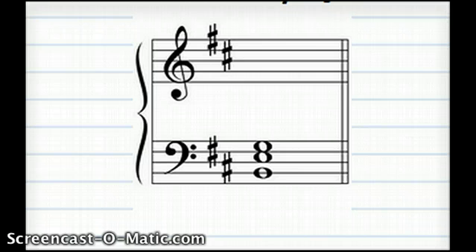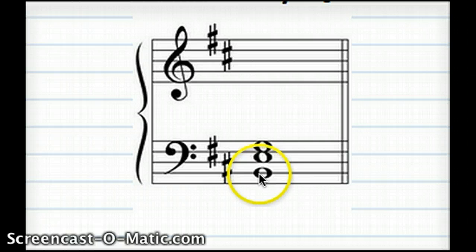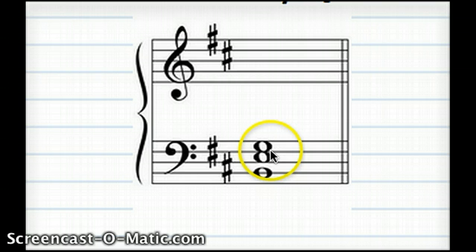This next example is in D major, it's two sharps, and you have a B, an E, and a G sharp in the bass there. So you have to ask yourself what is the root of the chord. And if you were to stack them in thirds, you would have to flip this B up to the top so you would have E, G sharp, B all in a row there. Now in that case, the B is the fifth of the chord. Therefore, if the fifth is in the bottom, it is second inversion.